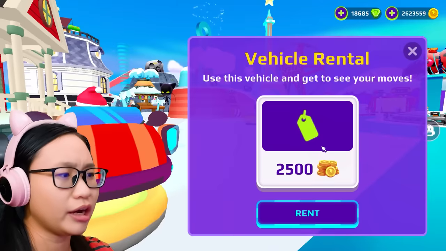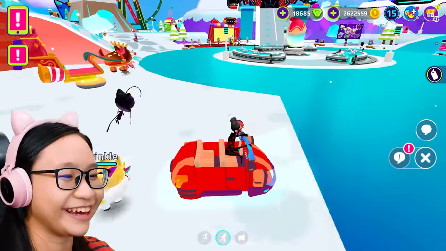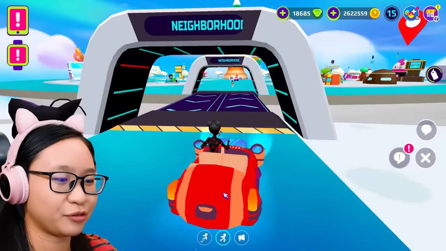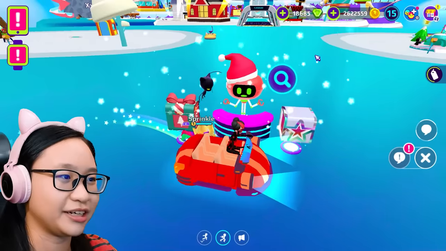Ooh, what's this? Can I buy this? I can only rent it. Aww. Okay. Yay. Look, Shadybug has a new vehicle. She has a new car. What does this do? Oh, okay. So it makes you go super fast. Wee. Ooh, what's this? Hi, what is this for?